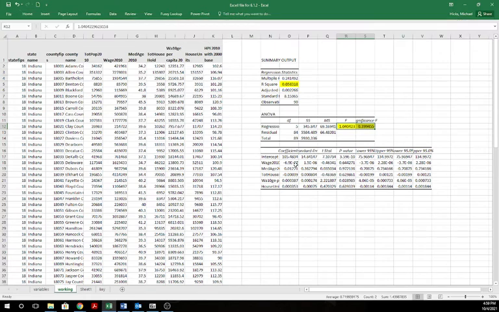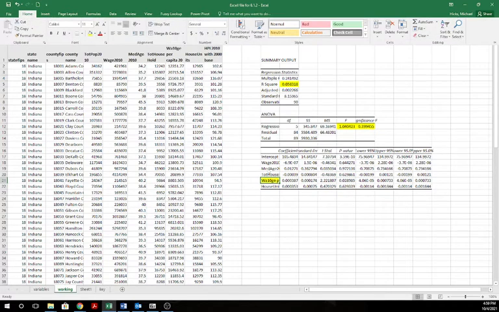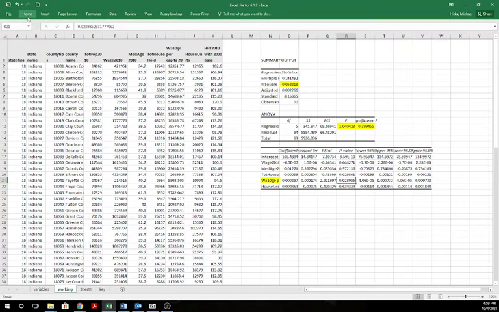All right, and so what we have here is wage that doesn't have a p-value that matters. That's the total wage. Median age of the homes don't matter. Total households don't matter. Housing units don't matter. But this value, the wages per capita, continues to have statistical significance.